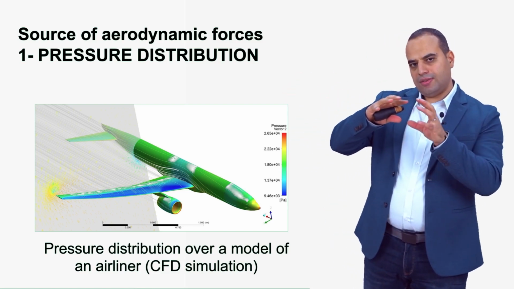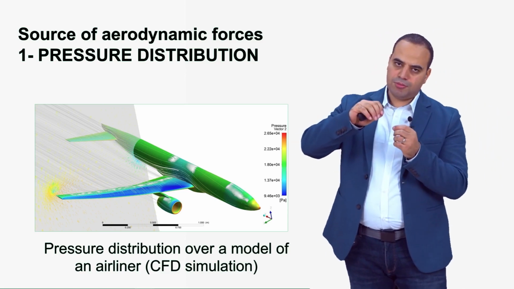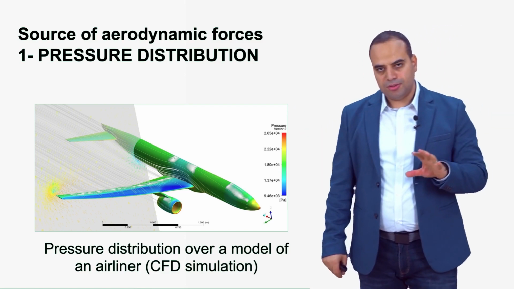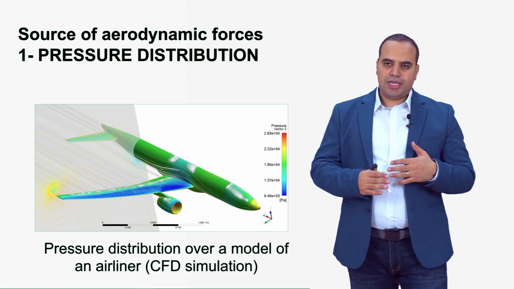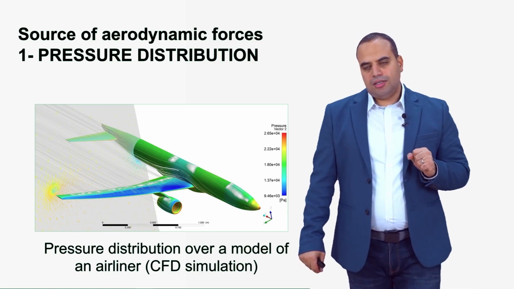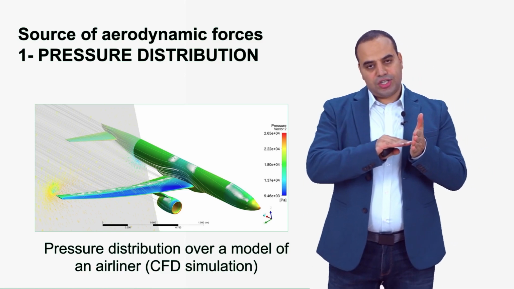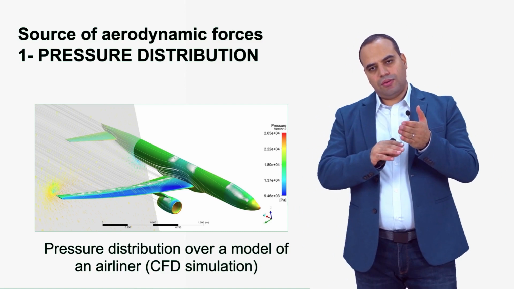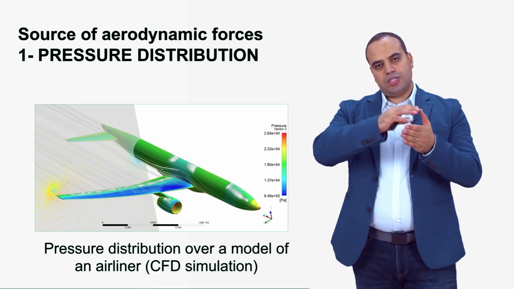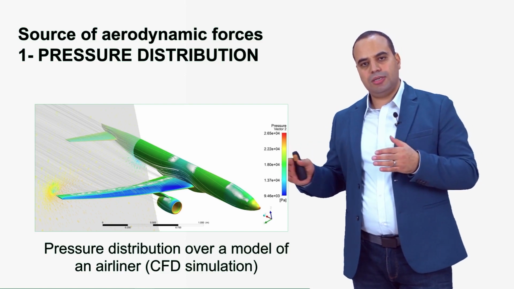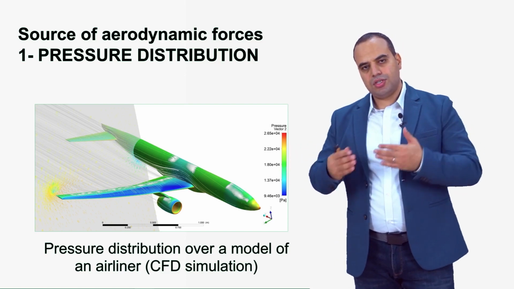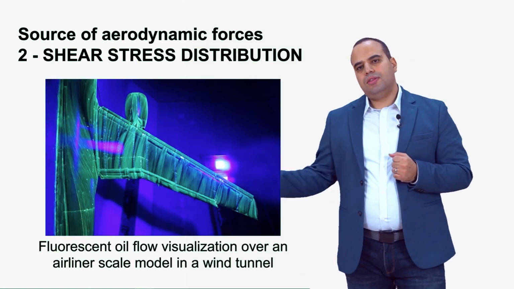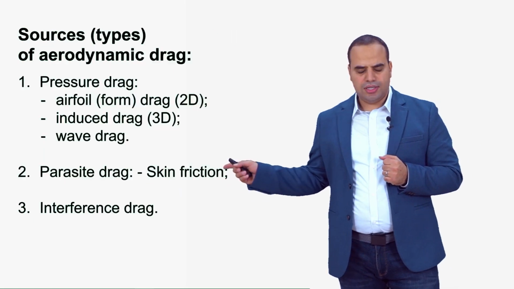And because we have the viscosity of the fluid, the air starts moving from beneath the wing to the upper side of the wing, right? And this is known as, for example, the separation bubble. It's known as the interference drag, and what is inside of it is called the separation bubble, or it's also called the junction area flow between the wing and the fuselage. So this motion of the air from beneath the fuselage to the upper side of the fuselage, because there is a difference in pressure, causes the wing to be less efficient, right? And a less efficient wing means that it's generating drag and it's not generating lift, and therefore we have something known as the interference drag here.